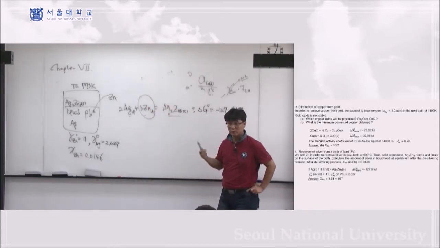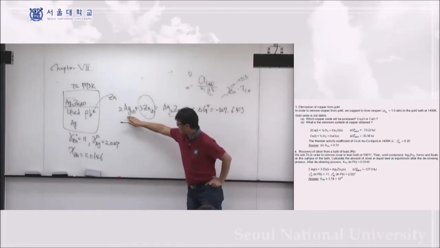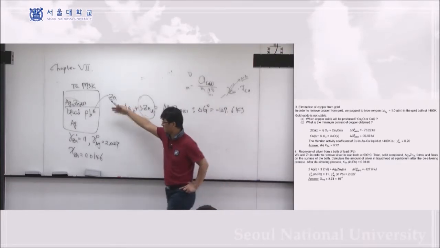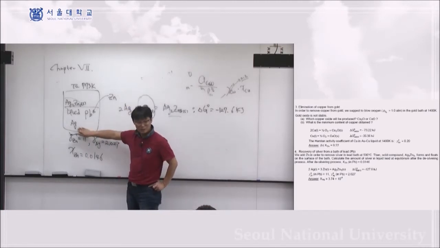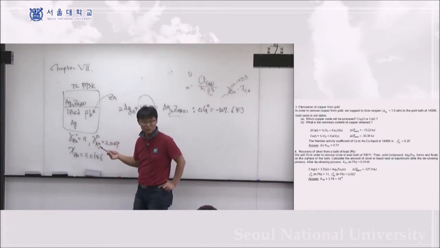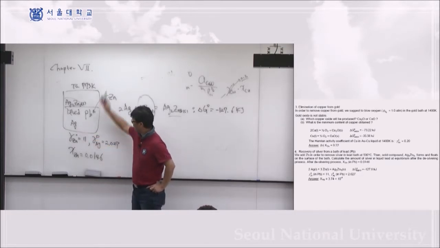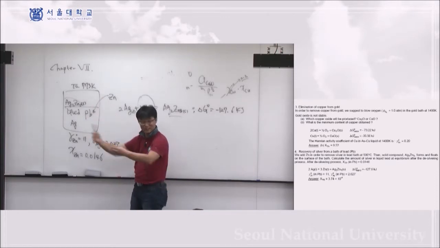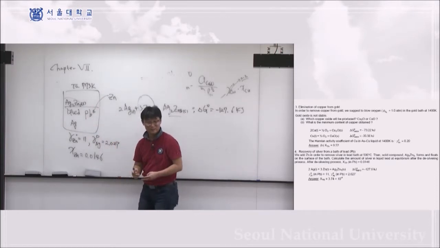If you are designing a new process, think about it. I have this one, and the activity coefficient is only this, so even by injecting oxygen, it's impossible because silver is very stable, it's noble, so you cannot make the oxide Ag2O. It's very difficult to produce. If you inject oxygen, lead will become oxide first. That's one way, if you like: you make everything oxide, all the lead oxide, then you collect it and reduce it again. It's a very stupid idea, but that's one way.